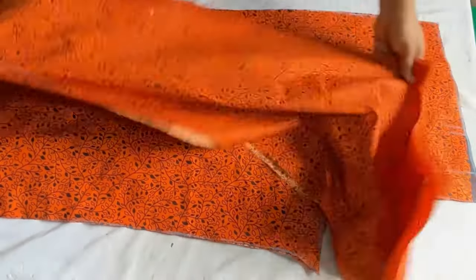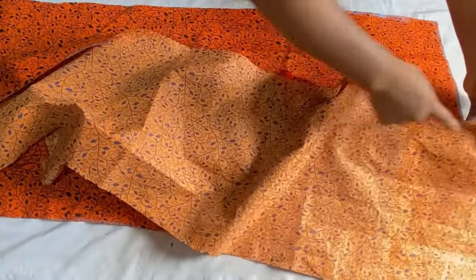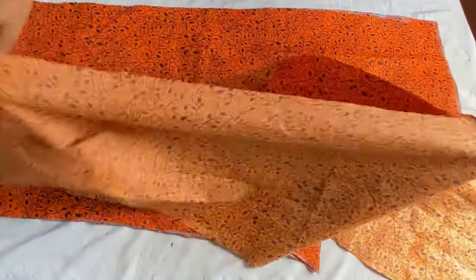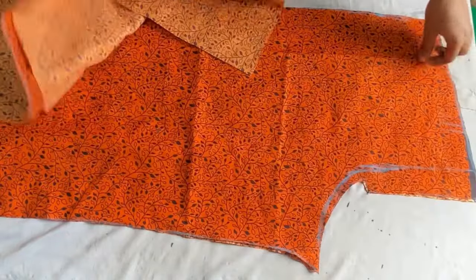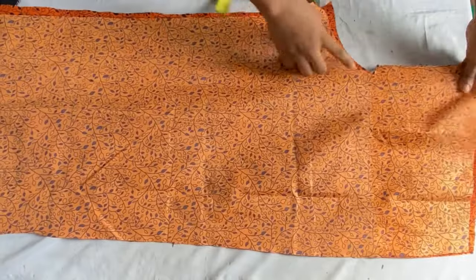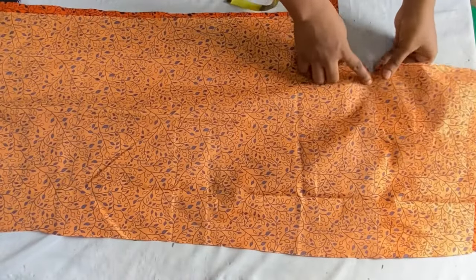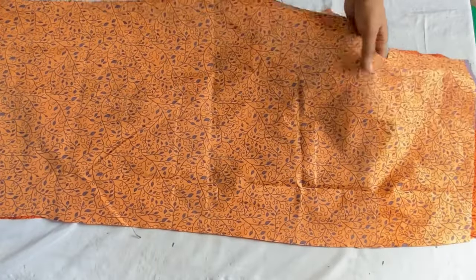After cutting out, the next thing is to join the pieces of fabric together. Remember we have 2 pieces each for both the front and the back panels. So I'm going to place them this way, right sides facing each other, and I'm going to close up the crotch area using half an inch all the way down. When I'm done doing that, I'll do the same thing for the back panel, starting from the point where I want my zipper to stop. I'm going to stitch it all the way down to the crotch.